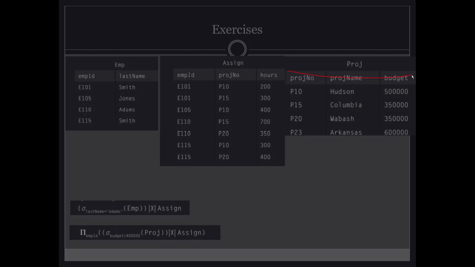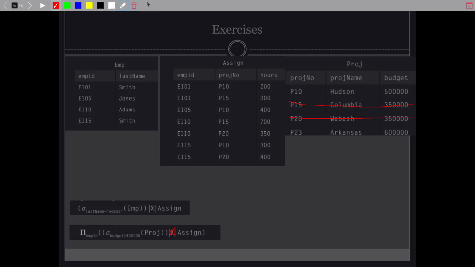So you're gonna take 2 entries. First one is this, and the second one is this one, right? So let me just cross that out to make this easier for me, instead of having to draw the new table all over again. Then you're gonna natural join this with the assign.